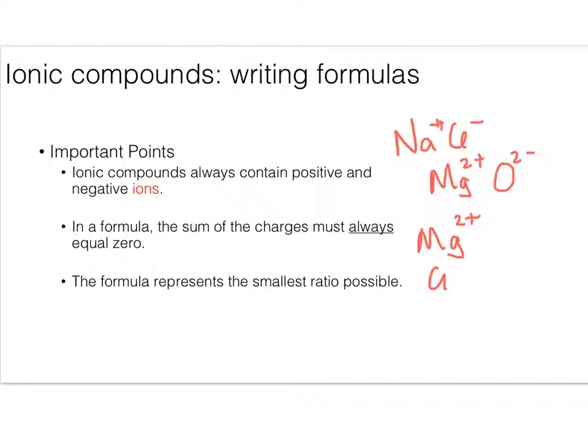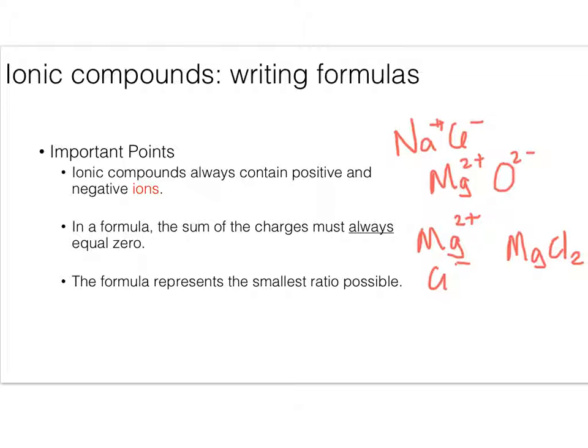Chlorine needs to get rid of 1 electron, so it's Cl minus 1. And so if we were to combine these to form an ionic compound, we would say that this is 2 plus and this is a single minus, so to balance this out, we would do something like that. MgCl2: we need 2 chlorines to balance the positive 2 charge of magnesium.